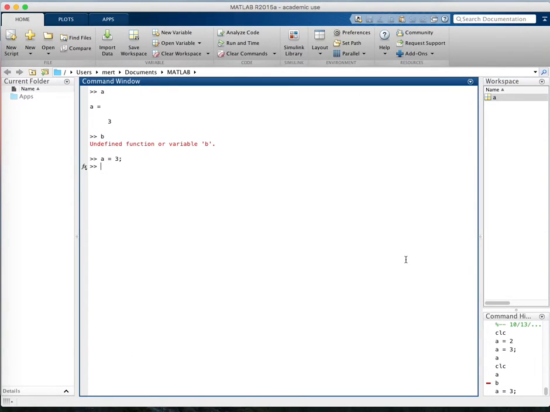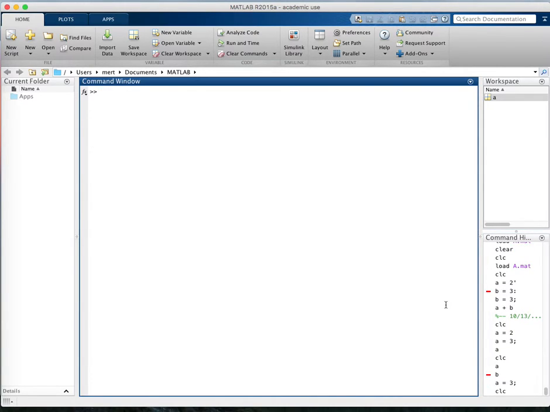Now I need to get rid of this. Okay, and also there is a nice thing. So the first thing is this. You just print A, it's 3. Okay, so you want me to use an if statement. Okay, good. We can do that. But let me write this. Because you can do that in the command window, but they're more like embedded in the M files, which are basically functions.